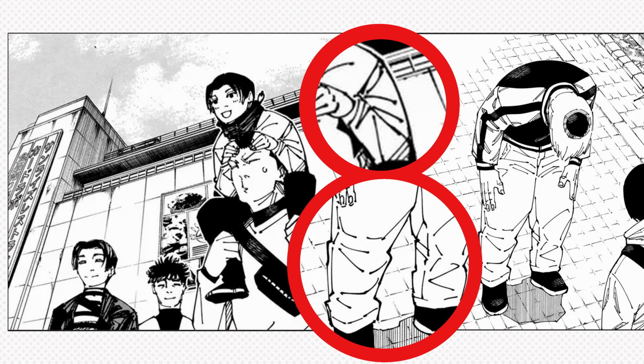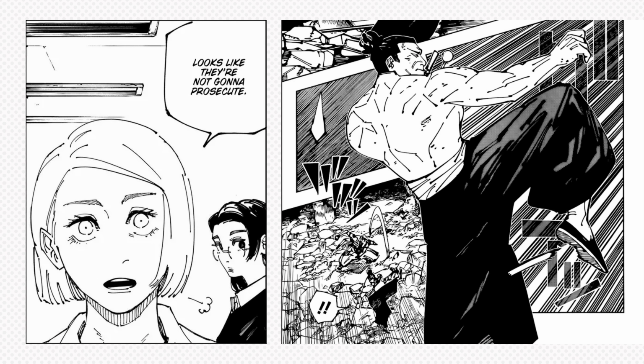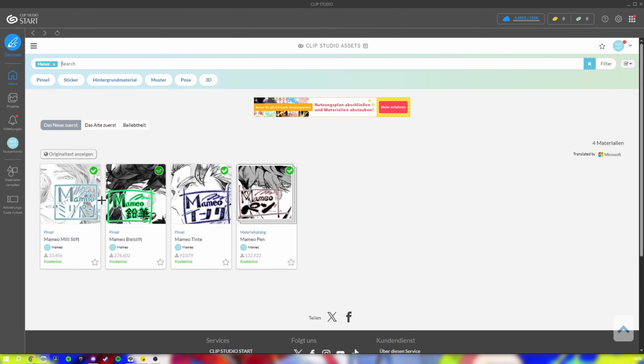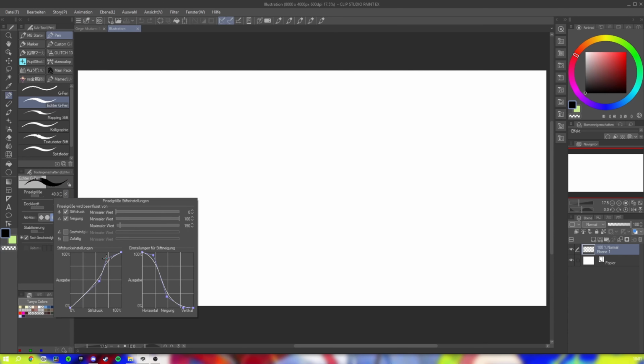It almost has a dot-like beginning and then tapers off quickly. This is a brush many pros use, even in the comic industry. The difference is just in how you use it and how strong you want the taper to be. I found this brush by Mameo on the Clip Studio Asset Store. And it should come pretty closely to the one Gege uses if you adjust the pressure settings well.